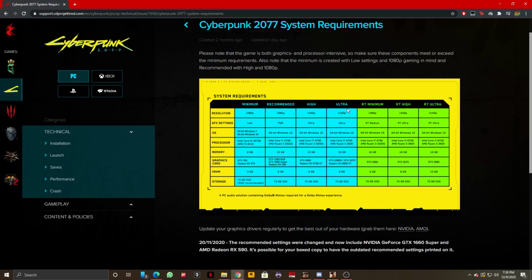On Ultra, which is 4K Ultra settings, you need Windows 10, i7 4th gen, Ryzen 5, 16 gigabytes of RAM instead of 12 like on high. And for the graphics card, you need a 2080 or a 3070 or RX 6800 with at least 8 gigabytes of VRAM. And for the storage, as I've said, it's 70 gigs.